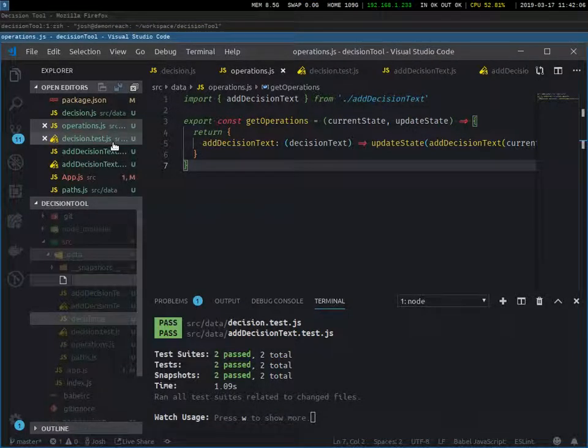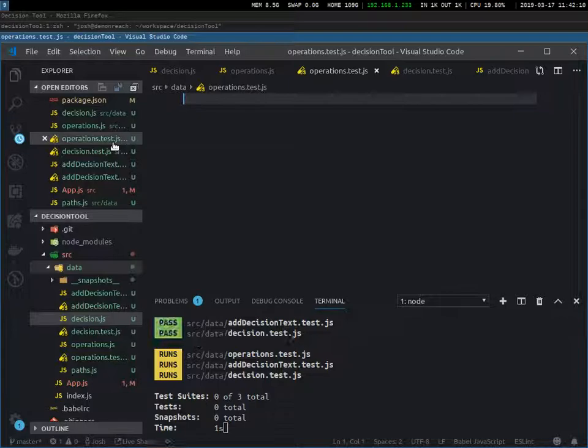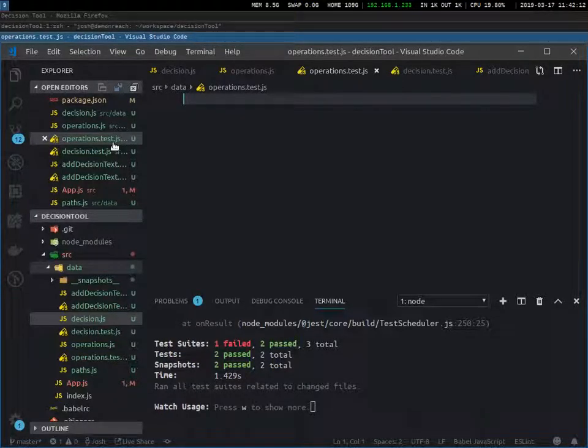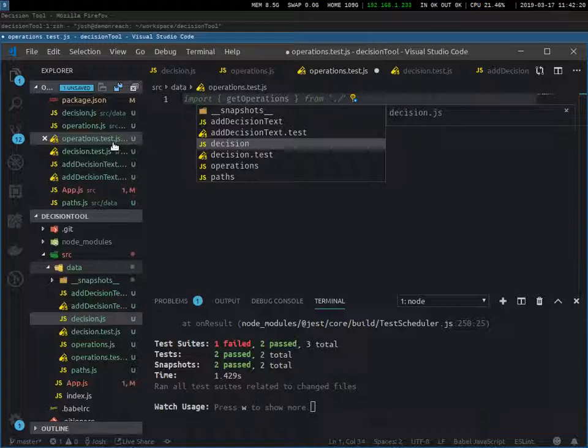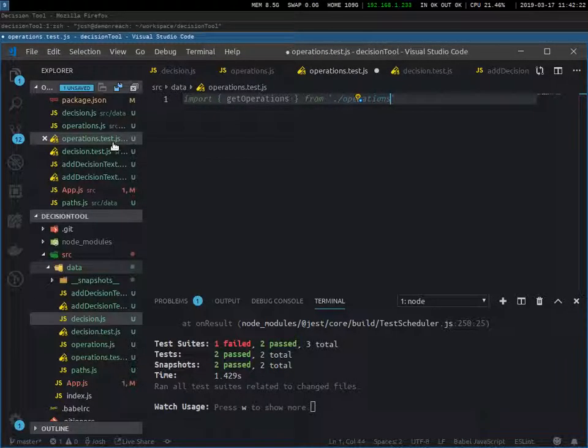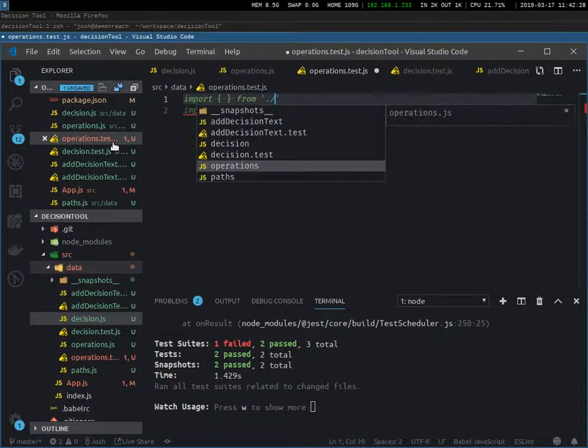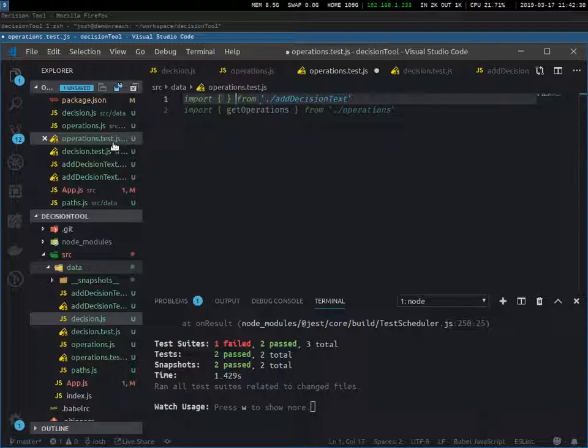So new file, operations.test.js. So in this case, we're going to import get operations from operations. We also need to import our add our first operation, which is add decision text.